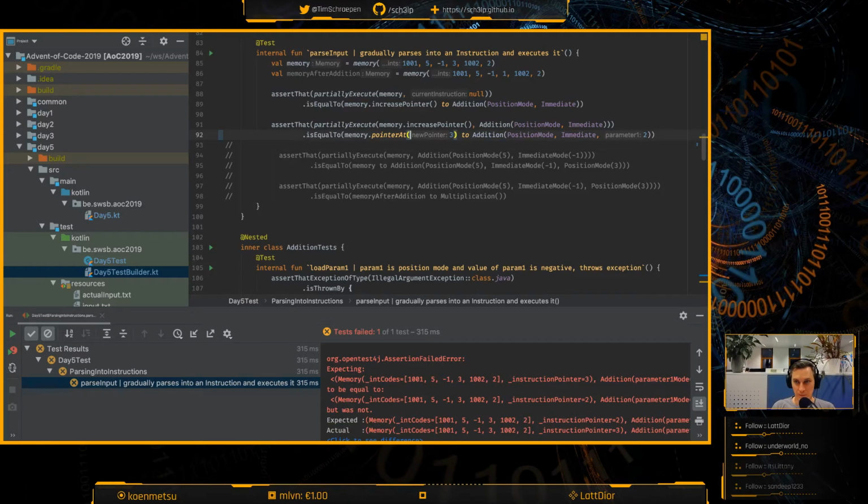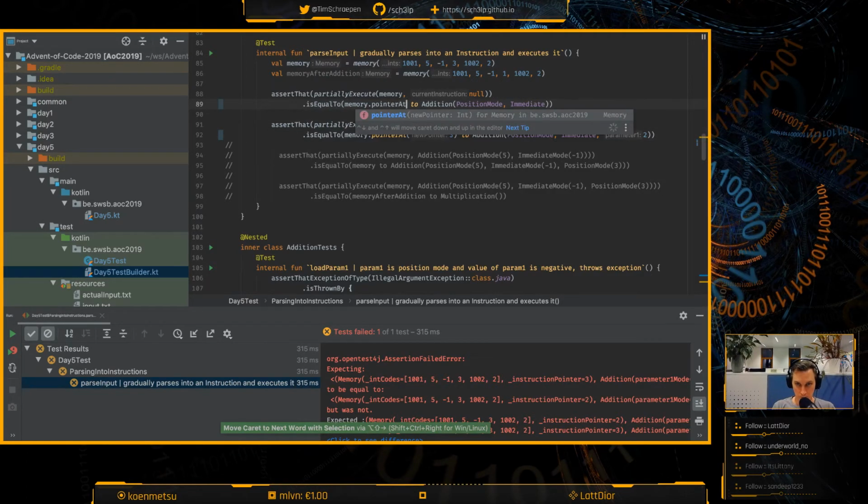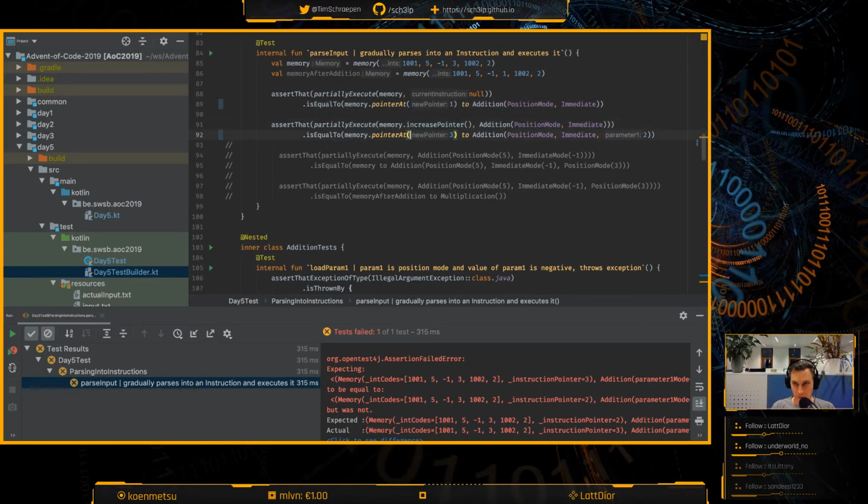Great. And what do I do next? So parameter 1 should be 2, and then the other one should be... it's an immediate value, so that should be -1.